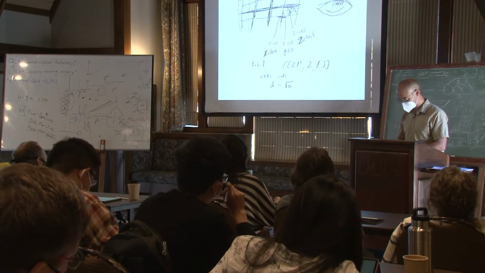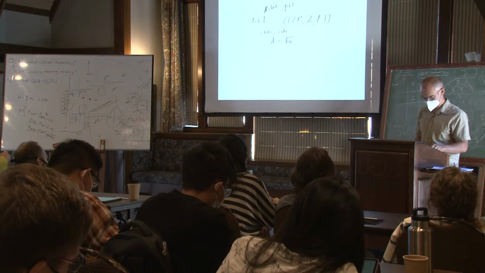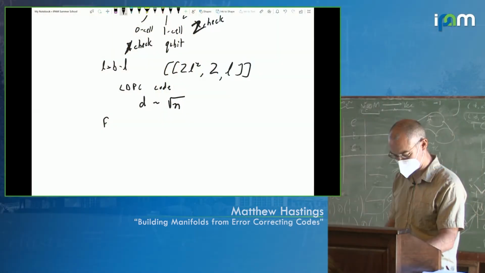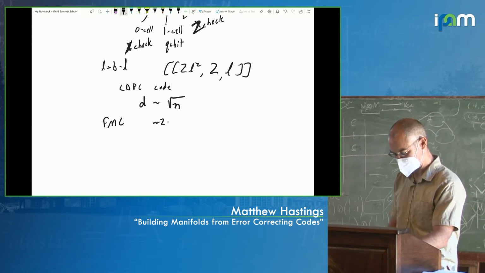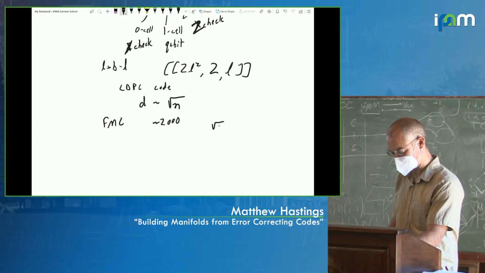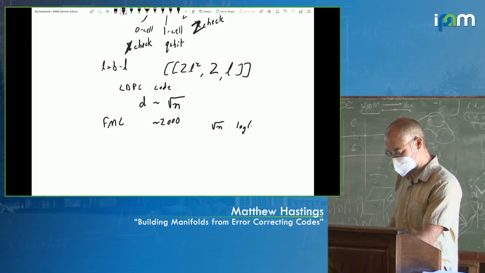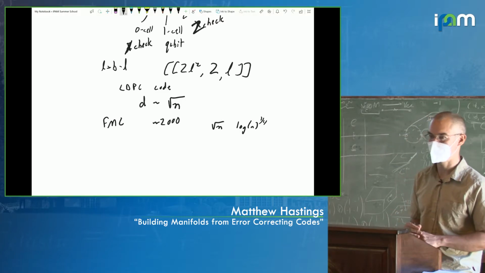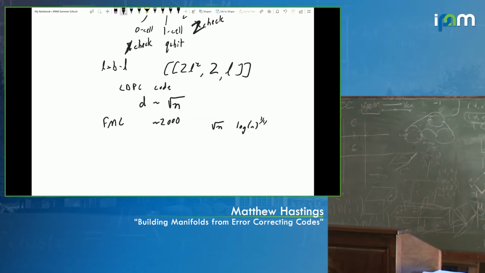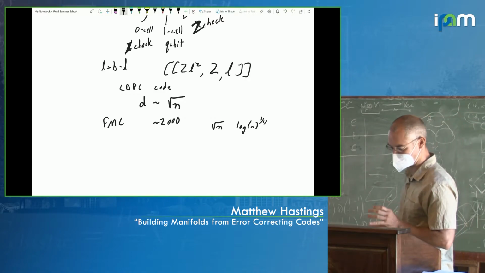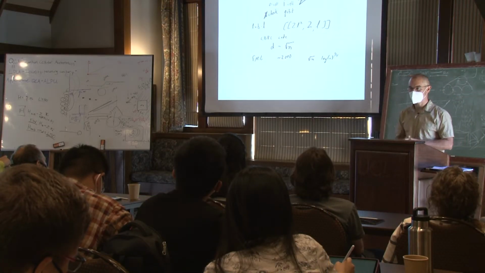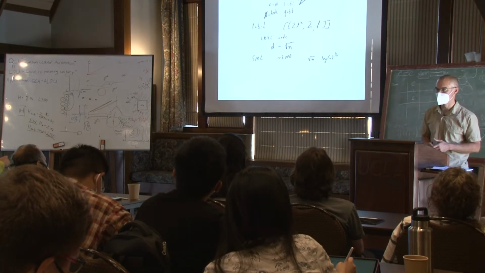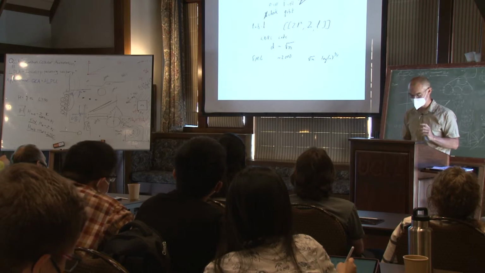The first thing that went beyond square root n was Freedman, Meyer, and Luo, around 2000. They got a code with distance square root n times something like log n to the 1/4. It just barely beat square root n. It told you that you could get a quantum error correcting code that was LDPC. If you drop the LDPC requirement, you can get distance up to n. But if you kept it LDPC, it was very hard to get above distance square root n. But they showed that you could beat square root n by a little bit.